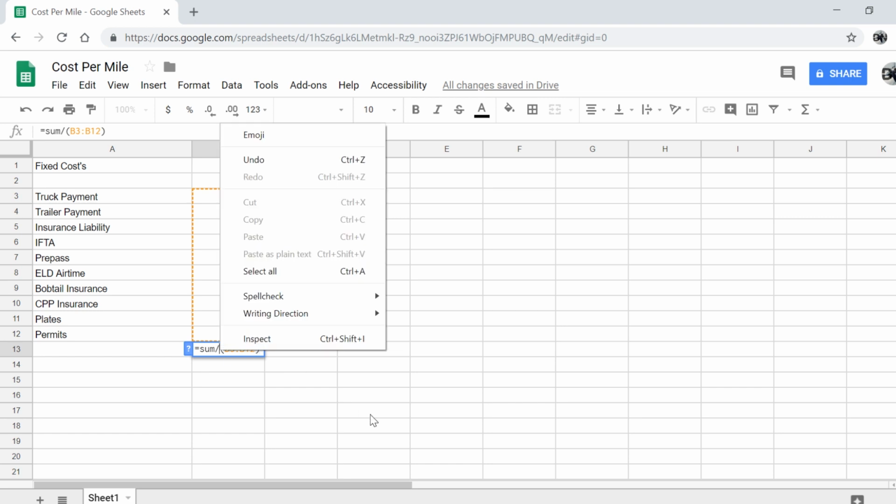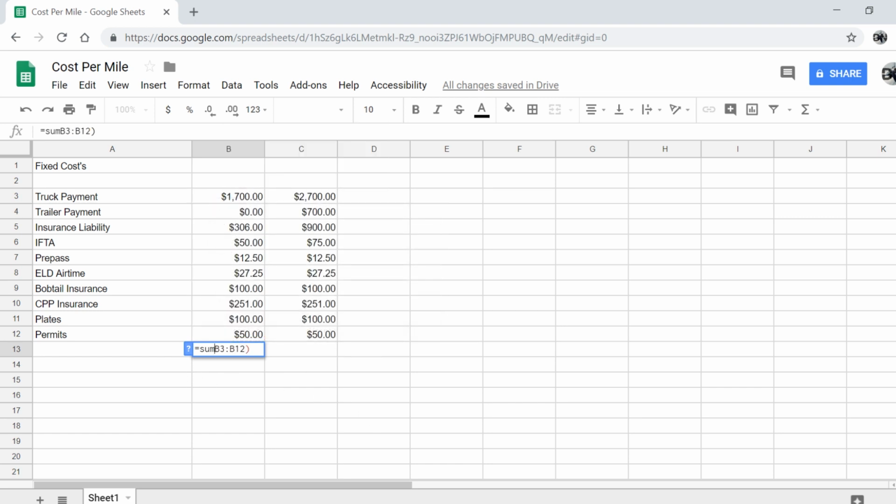You just do sum, parentheses from where to where, and you put the 2 dots. I don't even know what that really is called. So for us it's B3 to B12, and then end parentheses sum. It gives us a sum.